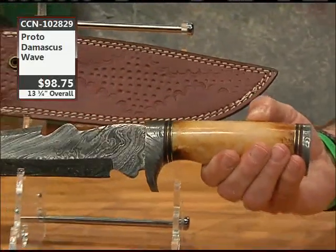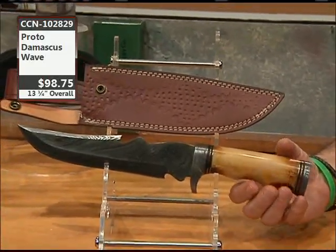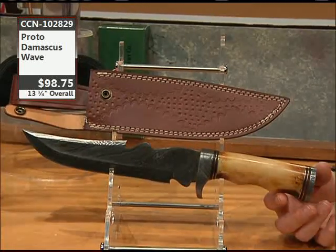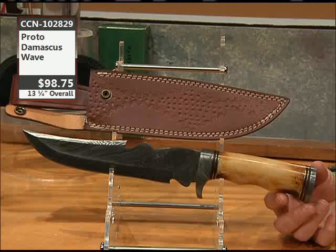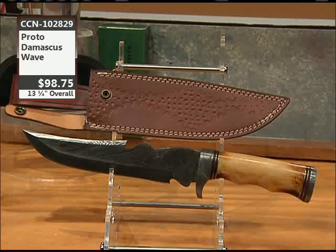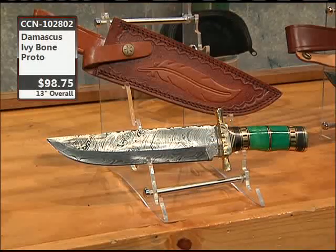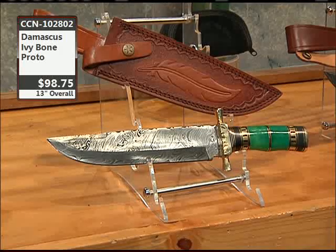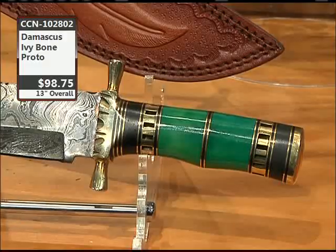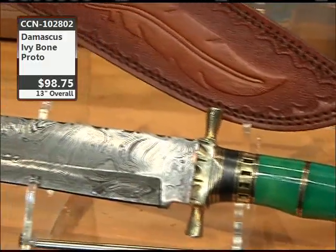Try not to drop this one. I'm going to do the best I can not to drop it, guys. Finger grooved in the handle. $98.75. That's the price of the show, it seems to be, folks. And you know what? That is just really, really good money. I've never even spoken about that knife ever before until the show that you're watching. Most all of them, I know the Star Butt we've done before, and I've never even seen one of these in green bone until these arrived.